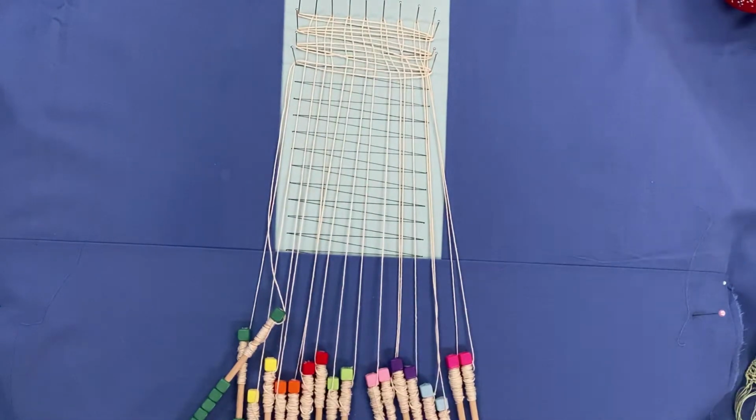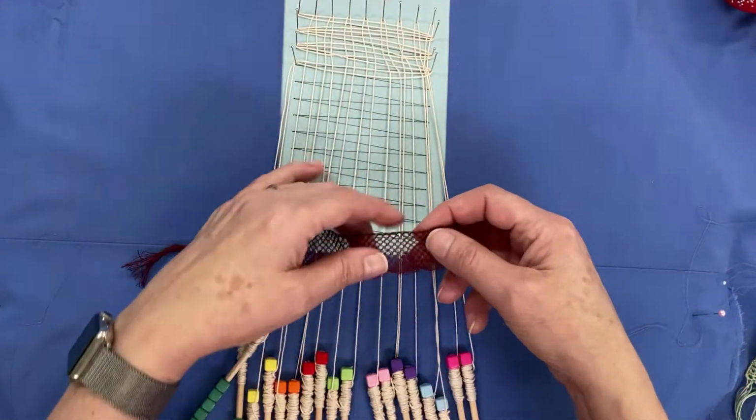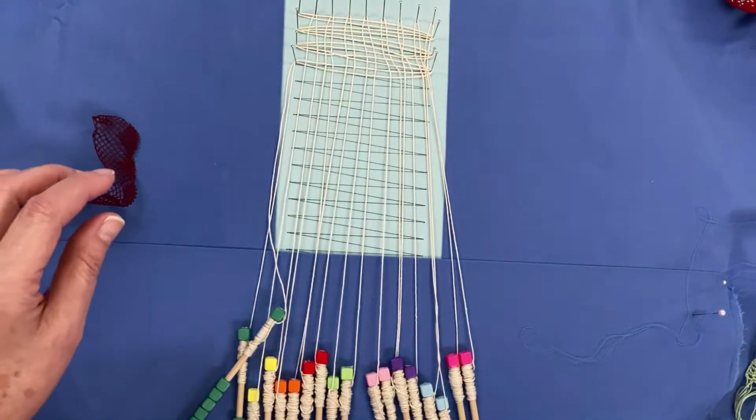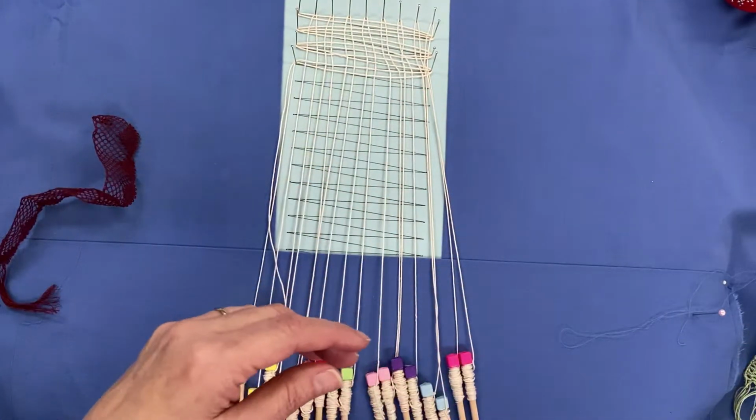When you look at a pattern like this one, see if it's this dark color, let me use the white one so it'll show better.